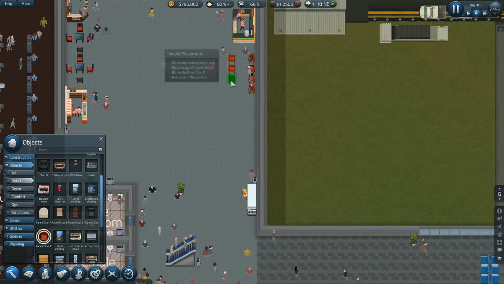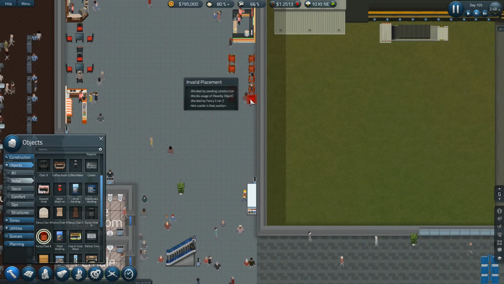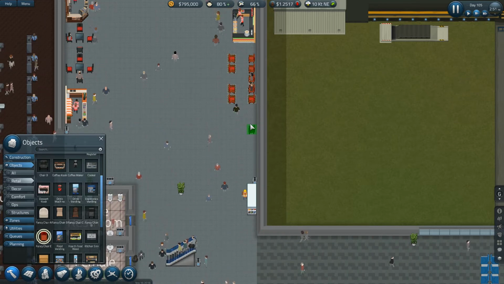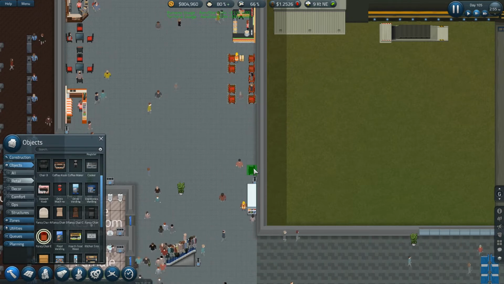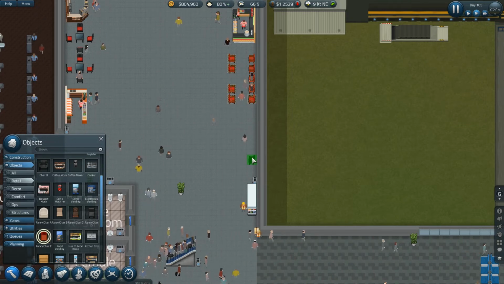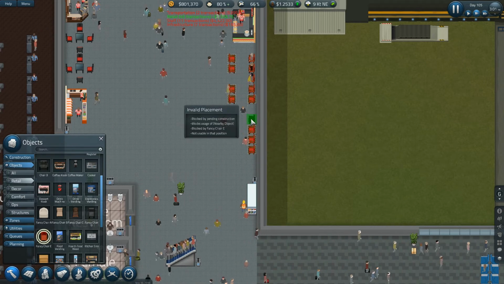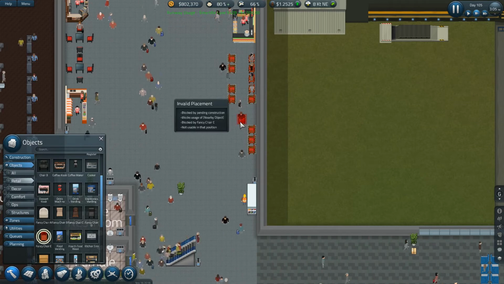You know what I'm going to do? I'm going to put a space between here for these and take that out and put coffee tables there. And down here, I can do, let's see. Yeah, I can do that.